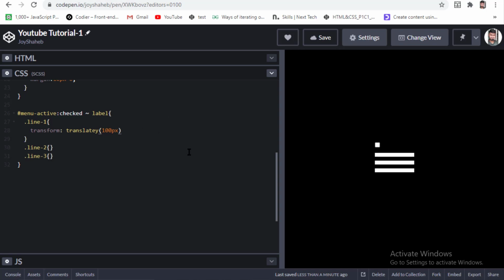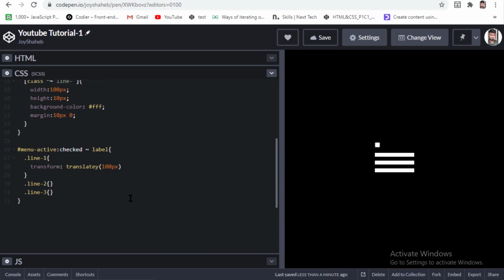And then let's come over to the output section and see the result. When we click the icon, we can see that it moves to the bottom. Okay, it just snaps. Let's see, checked, unchecked, checked, unchecked. But we don't need this snappy thing. We need it to give us a smooth animation. How can we achieve this?